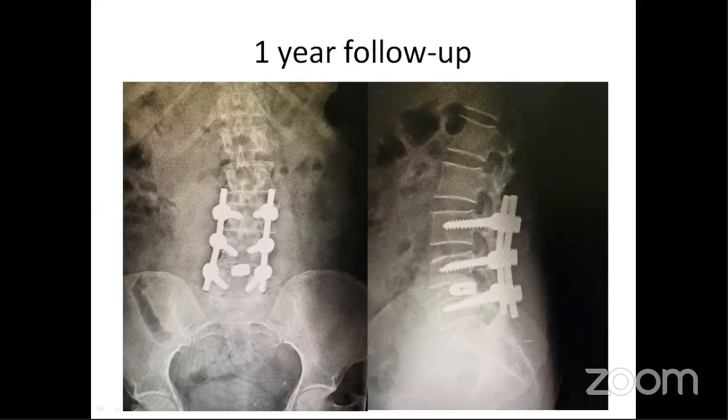It looks very reasonable. I think this is a good outcome at this point. And it's helpful to remember that sometimes cages placed asymmetrically, or two cages at a level with differential height, can help promote a curve, if that's helpful for maintaining balance. Just as one option to keep in mind.